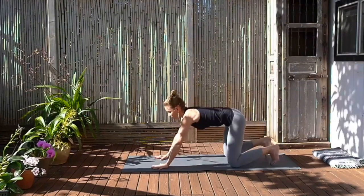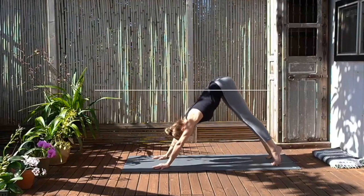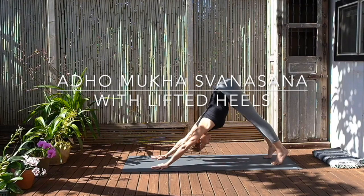We're going to come to our first downward dog, Adho Mukha Svanasana. And in this first downward dog, lift your heels as high up off the floor as you can. And with the heels lifted this high, you can really lift the buttock bones to the sky. And in this way, you can really stretch the entire lower third of the spine.